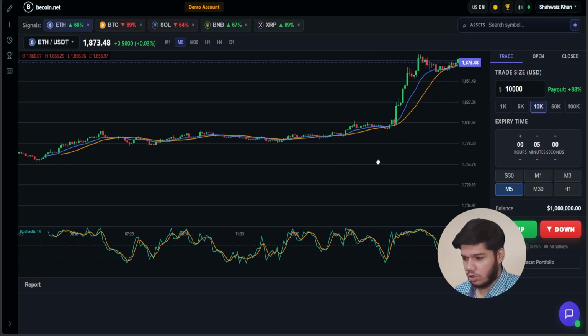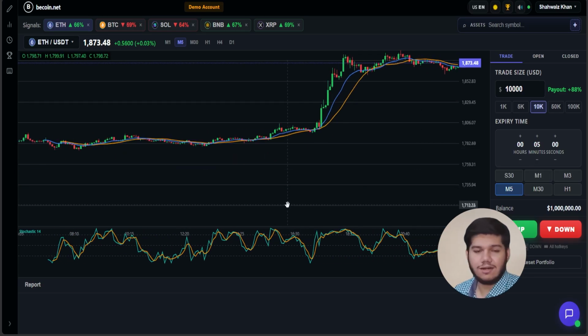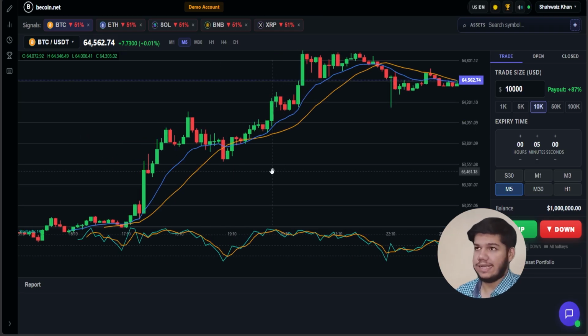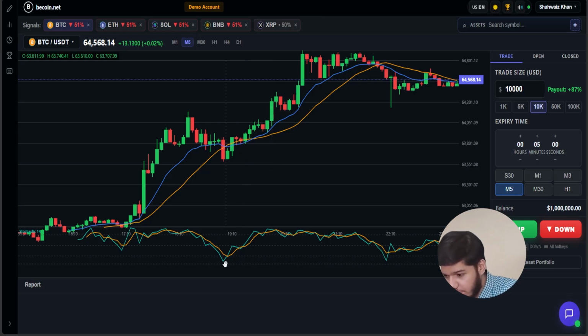Now let's talk about the stochastic oscillator. The stochastic oscillator is pretty simple. There are just two levels in the stochastic oscillator. Number one is the 20% level, and number two is the 80% level. Let's assume there is a ball in a room, with a ceiling and a ground floor. If the ball is bouncing on the lower ground level, the stochastic oscillator will show you the 20% level. Here is the line where I'm hovering my mouse right now. And if the ball is bouncing towards the ceiling, the stochastic oscillator will show you the 80% level.